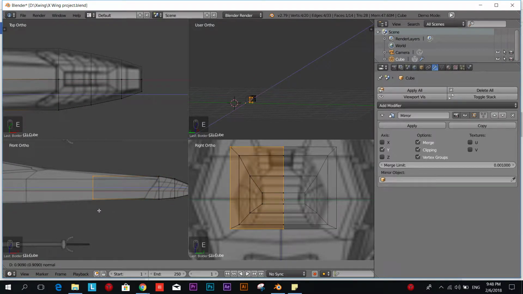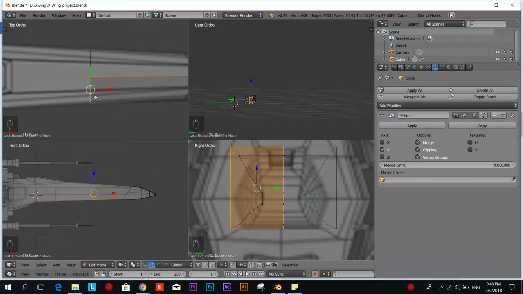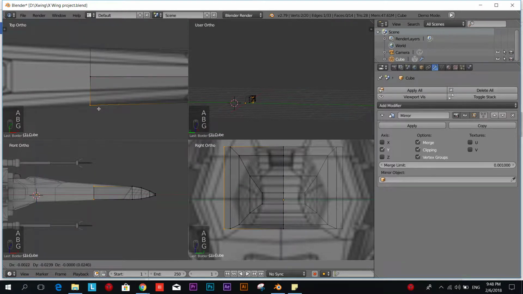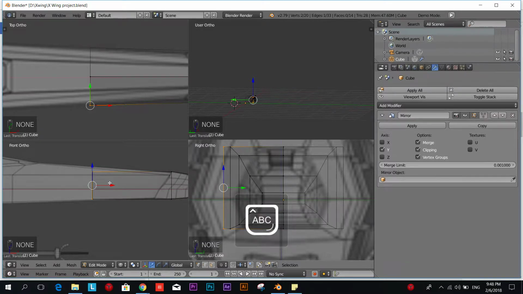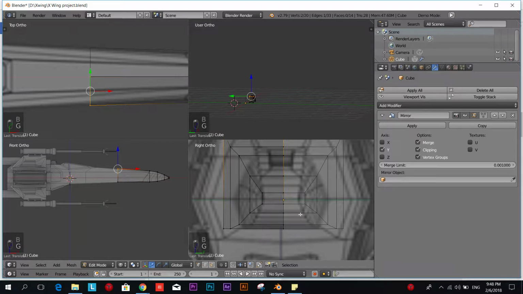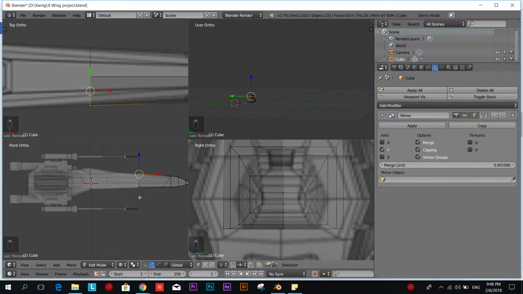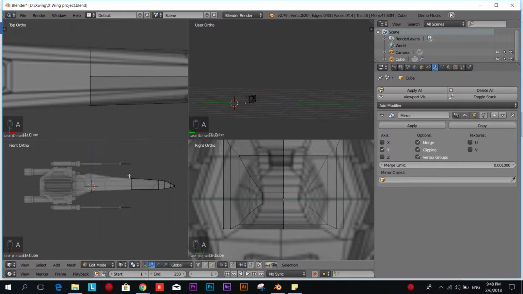So go like this. Just be careful to align more or less evenly. We're going to finish roughly the base of this X-Wing before we finish this tutorial.